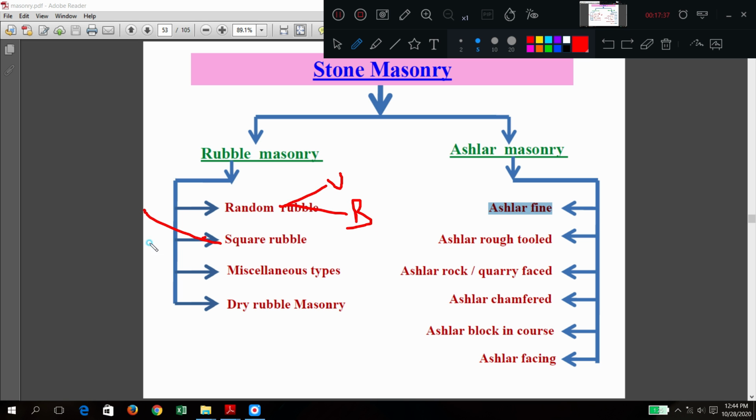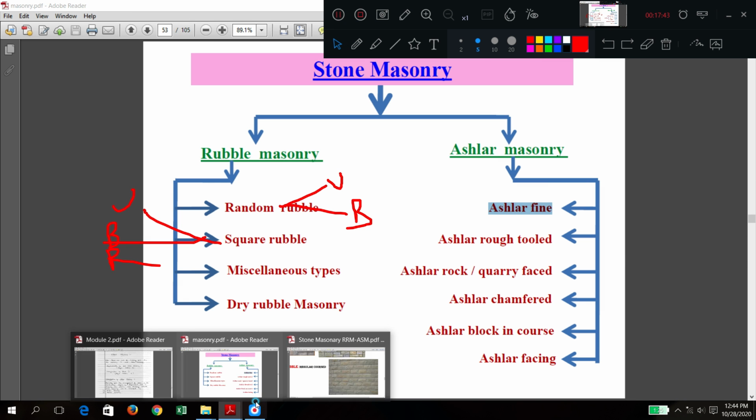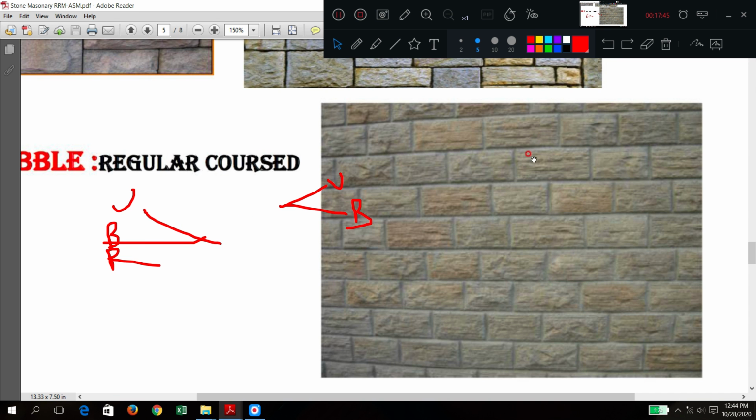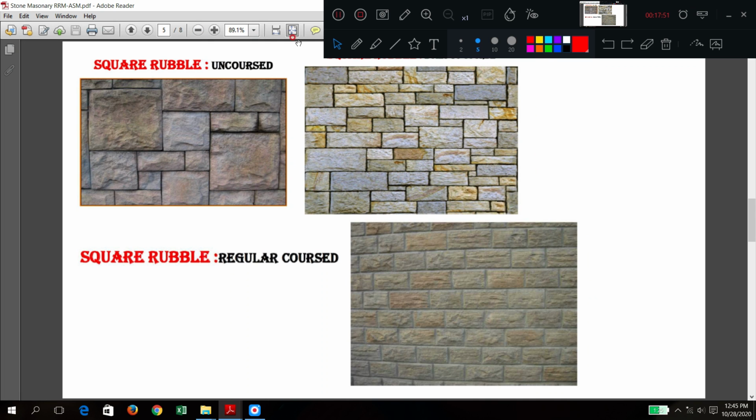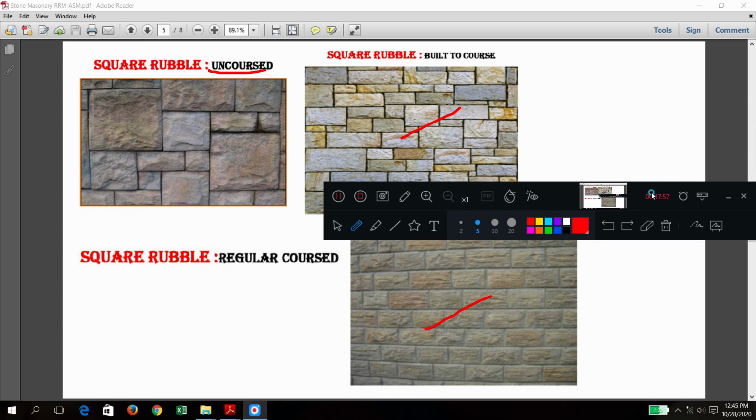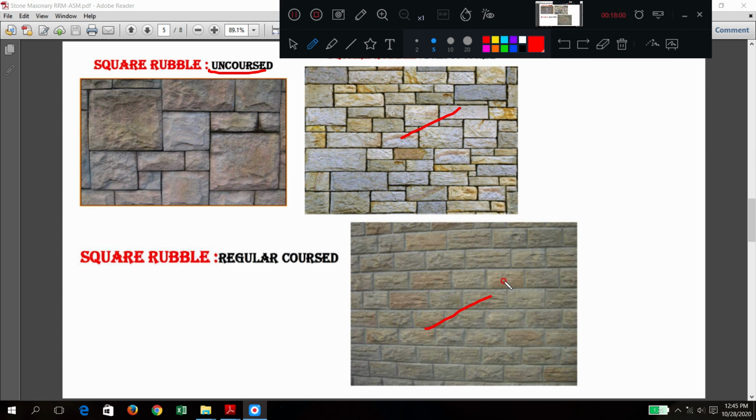In square rubble, uncoursed, built to course, and regularly coursed.